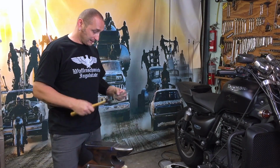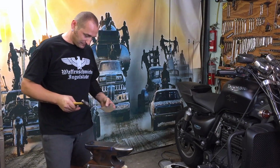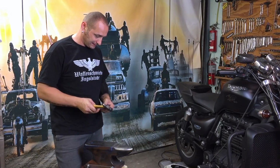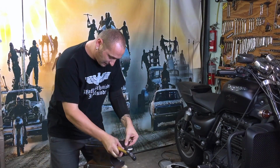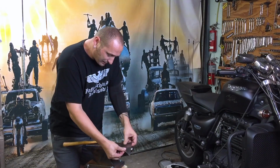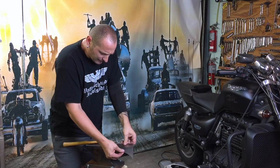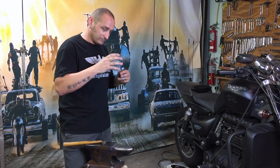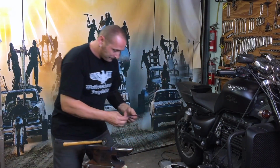Anyway, I'm just going to start doing that. I always have to think first how I'm going to do that. I just want to take the measure from somewhere. And the thing is, it's really easy to work on because it's thin metal. I was just thinking, when I weld all the pieces together, it's going to be way more held together, because right now, as you can see, I can bend it easily, but it's not a problem at the moment. I'm just going to try to give that shape.